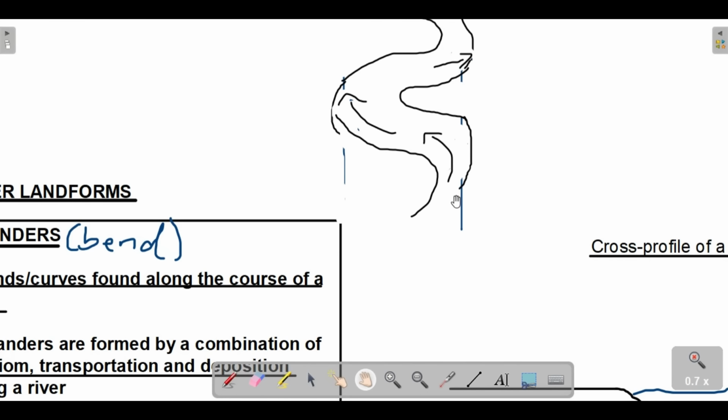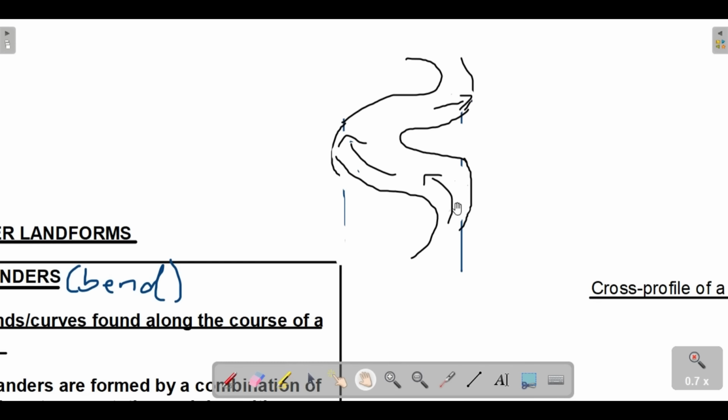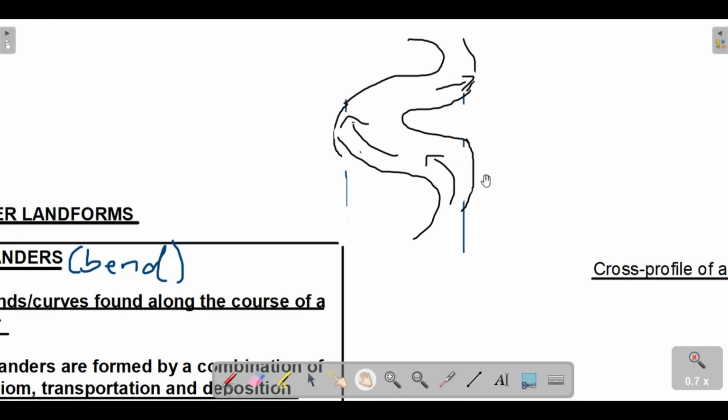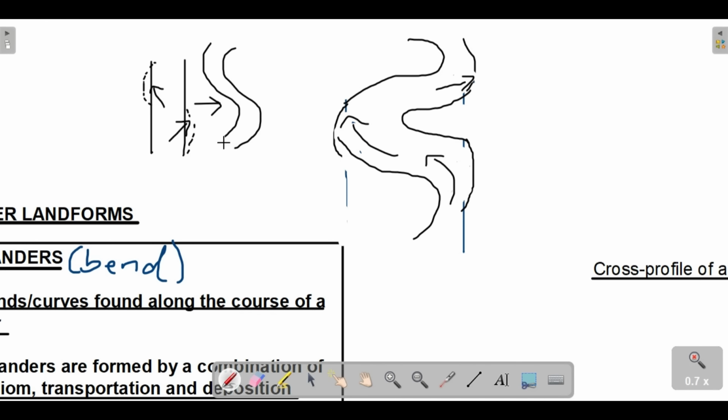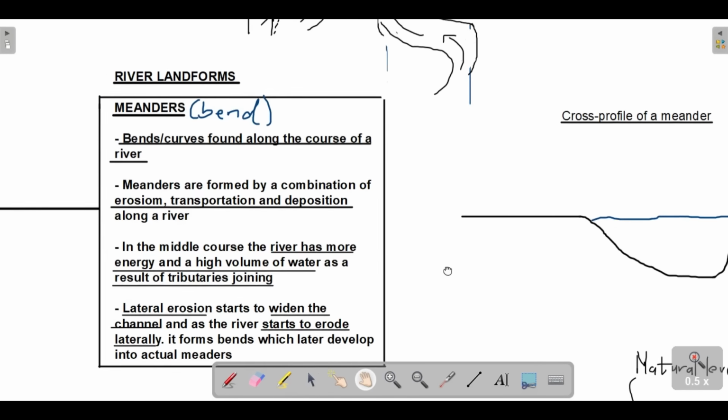You have to ensure that you mention the increase in the volume of water in the middle course and the lower course. Ensure that you mention the lateral erosion, which therefore results in the sides bulging or curving because you are removing that material because of the erosion. Removing material from the side in a way that will shape the channel of the river. So you form from a straight channel to a meandering channel due to lateral erosion. I hope you guys can get that.